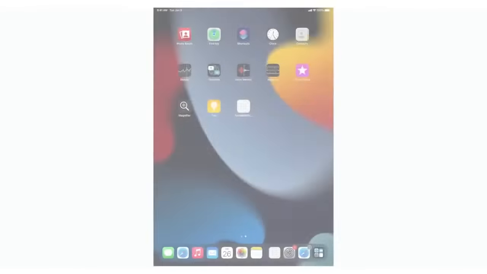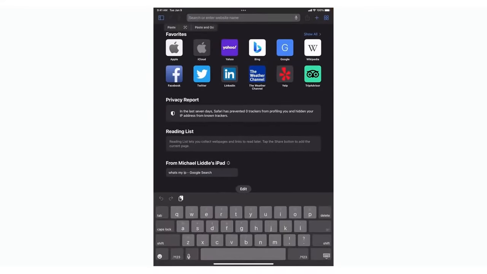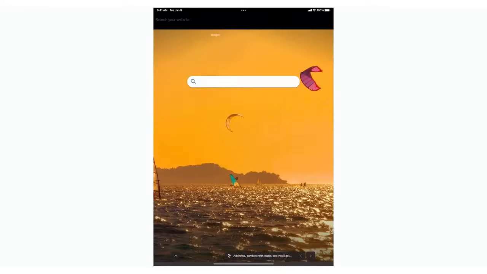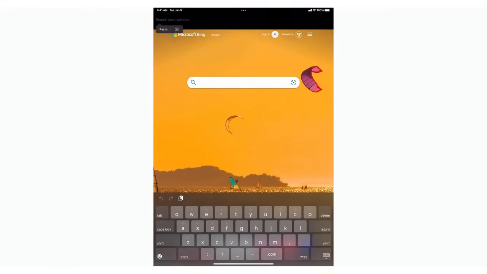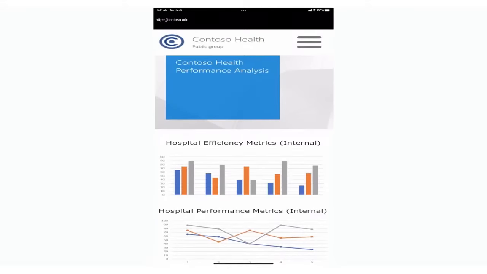And I'm going to go to Safari, which is not integrated with the RSDK, and I'm going to try to access a local site. And as you can see, that didn't work. So now I'm going to launch the custom application that I targeted with my policy, and you can see that it's seamlessly signing me in to that application and creating the tunnel gateway. And now, this happens to have a web view. Now if I enter that information, you can see that I was able to successfully launch it. So it was only for the application that I specified.